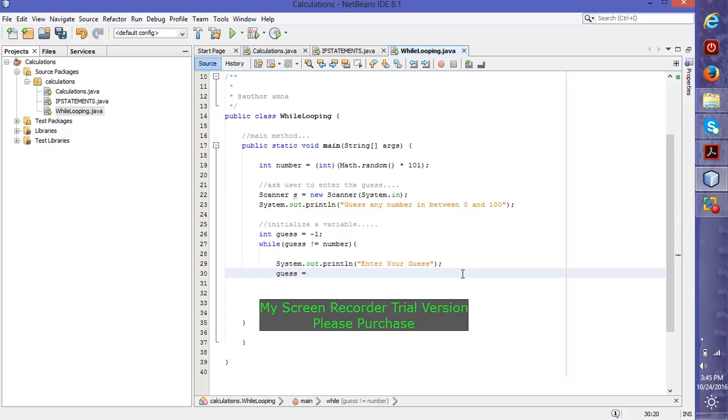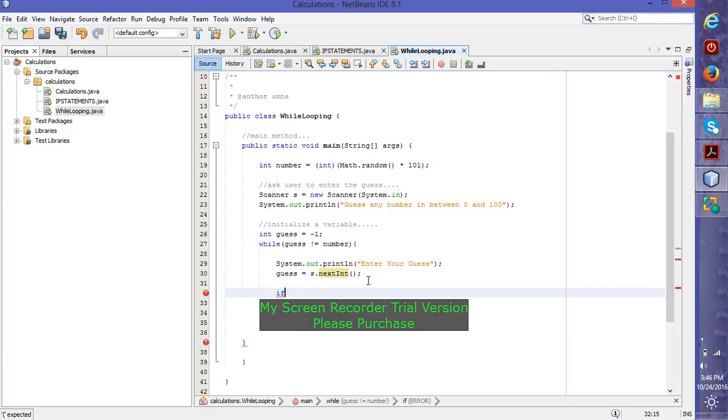We will get the guess from the user. This S must be related to the variable that we have already declared for the scanner class. Now the user has entered his guess, and the system has got that guess from the user. Now what will the system do?